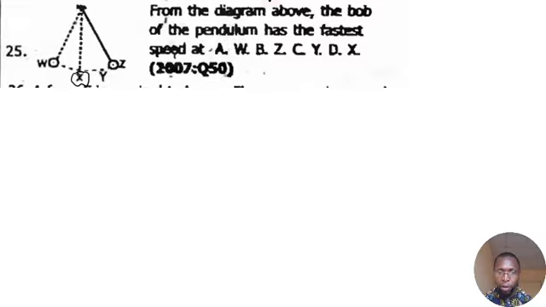So let us check option A, W. No, we are looking at the fastest speed, which is maximum speed. So W is wrong. B, Z. Z is wrong. This is at the minimum part. Y is wrong. Nothing between. X is the correct one. At the equilibrium position, speed is at its maximum. Y acceleration is at its minimum. So take note of that too.